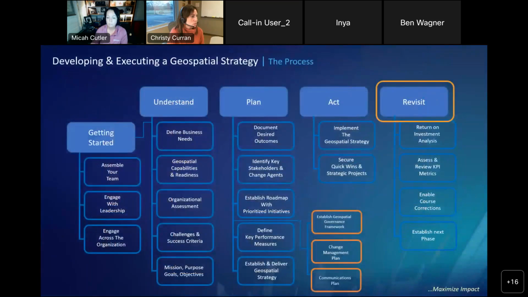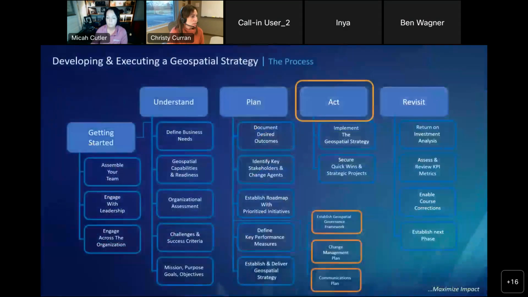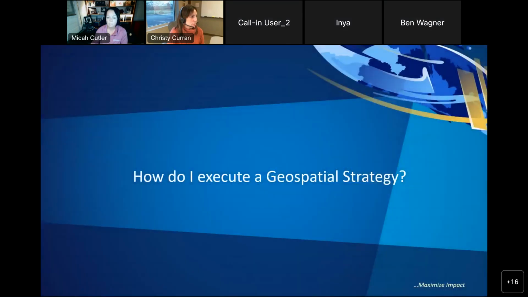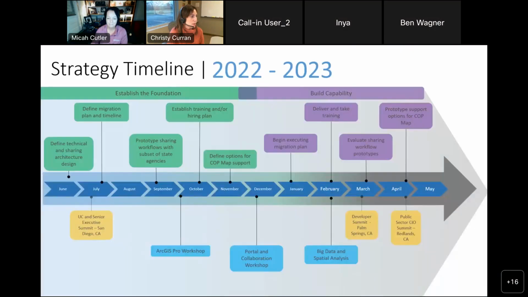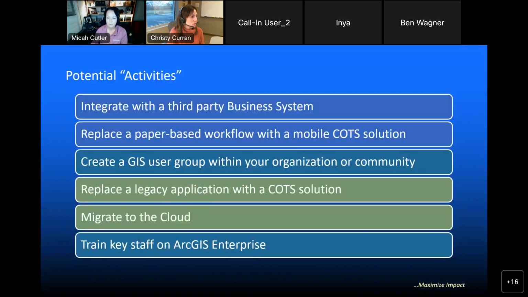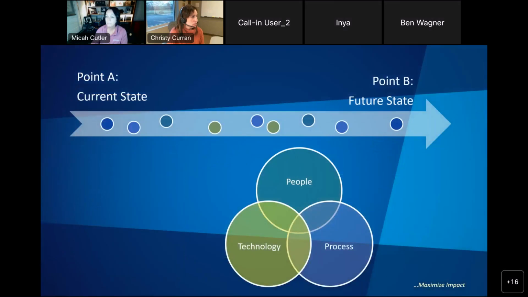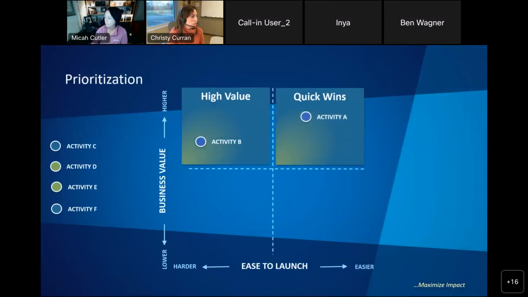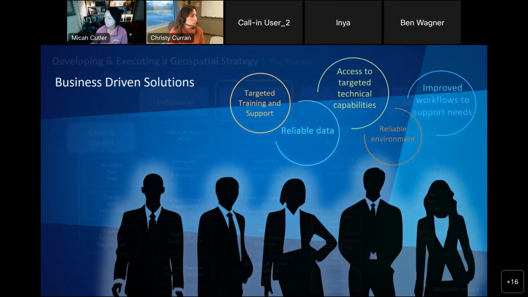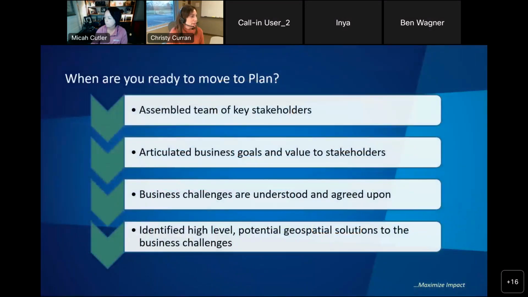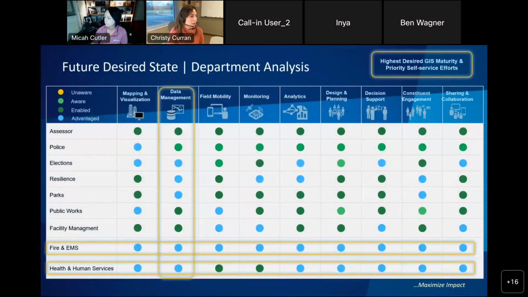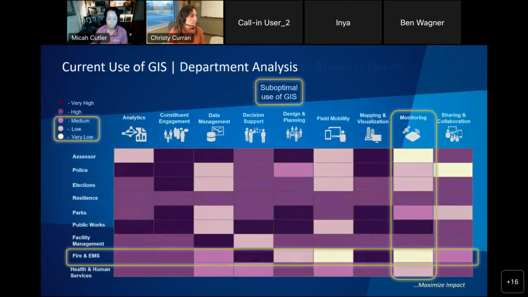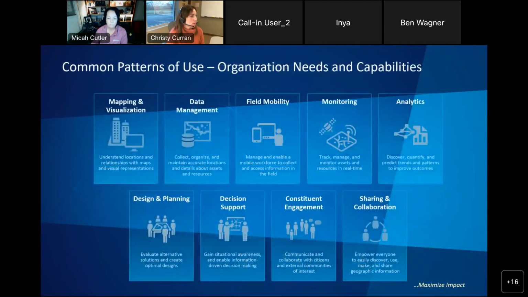Going back to, let me find the slide. The common patterns of use, was it that slide? Maybe it was just in the flyer for the announcement. Was it this one?